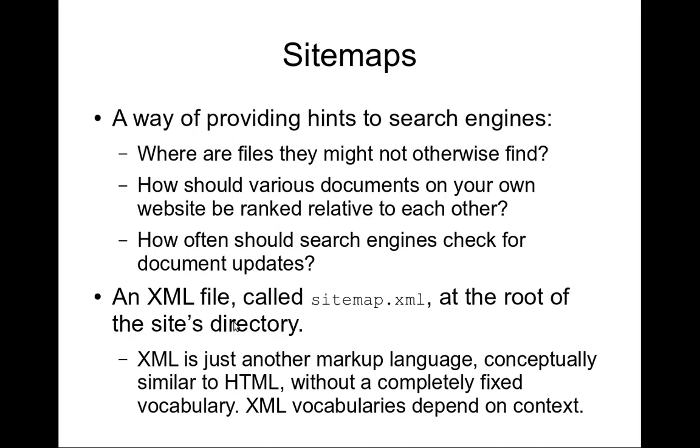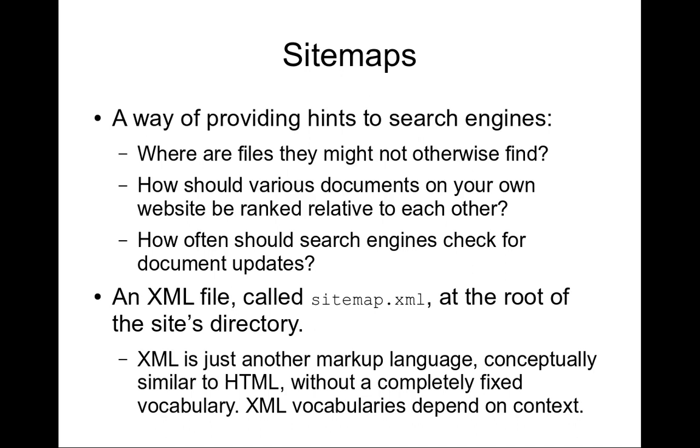A more complex way of giving hints to search engines, and hints of different kinds, is to use a so-called sitemap. And what I want to say here is that you will see the phrase sitemap used to describe a human-friendly overview of the structure of a website a lot of the time, right? And this is a common link that you'll have where you'll click on sitemap, and what you actually get is a kind of tree structure, the overview of the site, right? There's an About Our Company section, which contains these pages. And then there's an Our Products section that contains these pages.